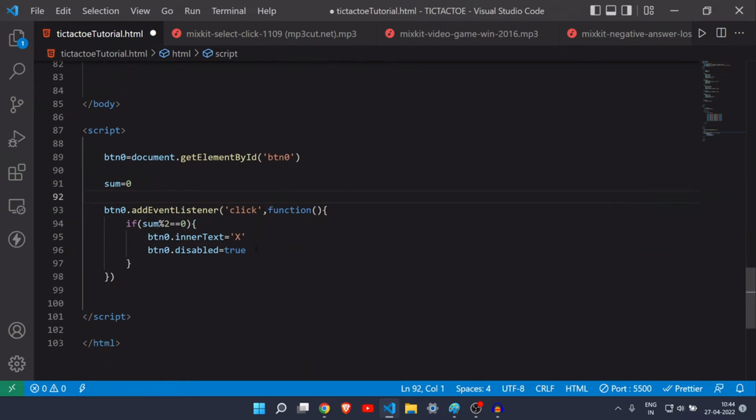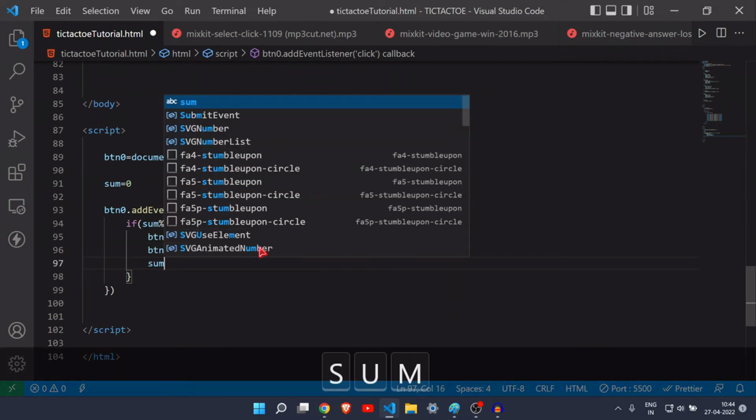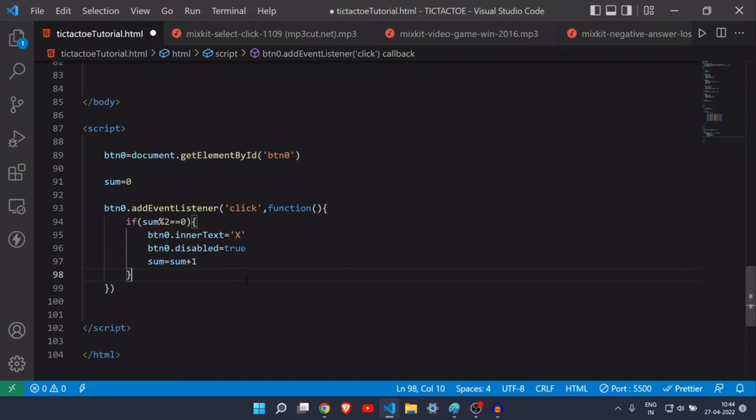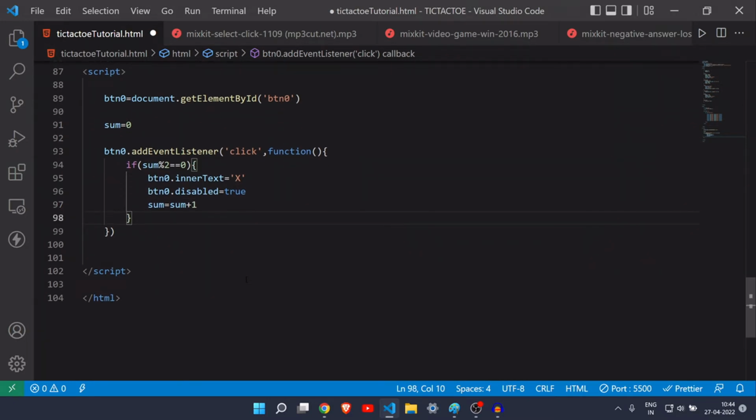Okay, and then after that I will just say sum will be sum plus 1. All right, no, instead of this right here, first of all, we will just increase the value of sum.